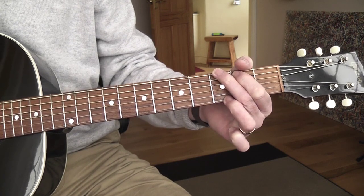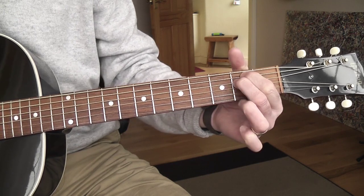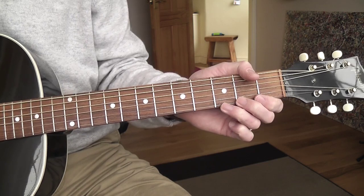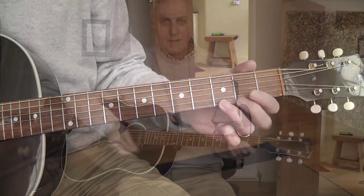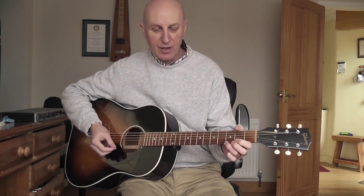If you know the bigger versions of the chords, G and C and A minor and E minor, that's absolutely fine, by all means do them. But as I say, this tutorial is specifically catering for the easy version of the song. Now, like I said earlier, the key of E, the original key, is too low for children to sing this song in, so I've moved it up to the key of G, to key of G major.